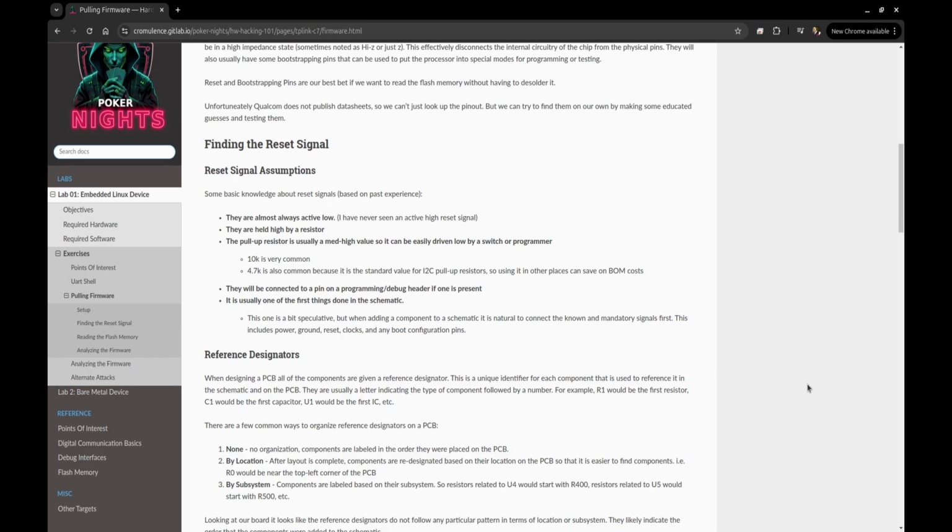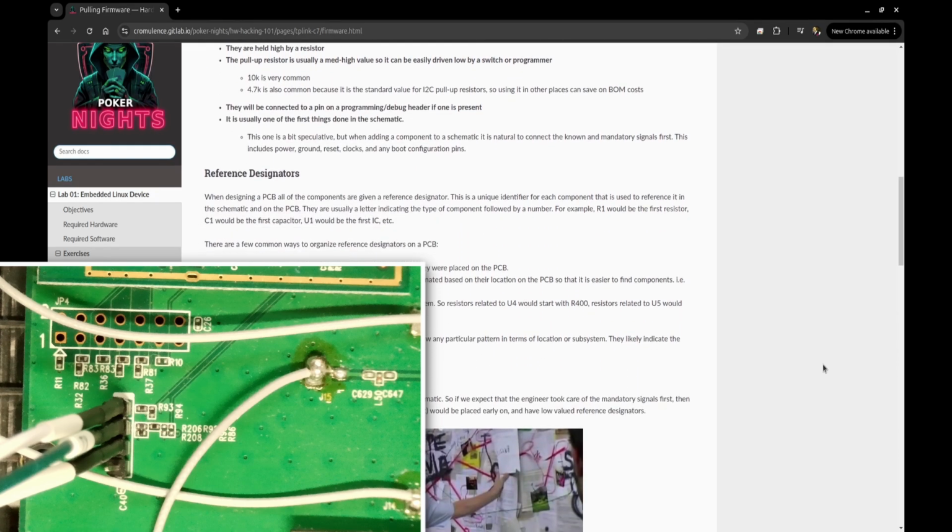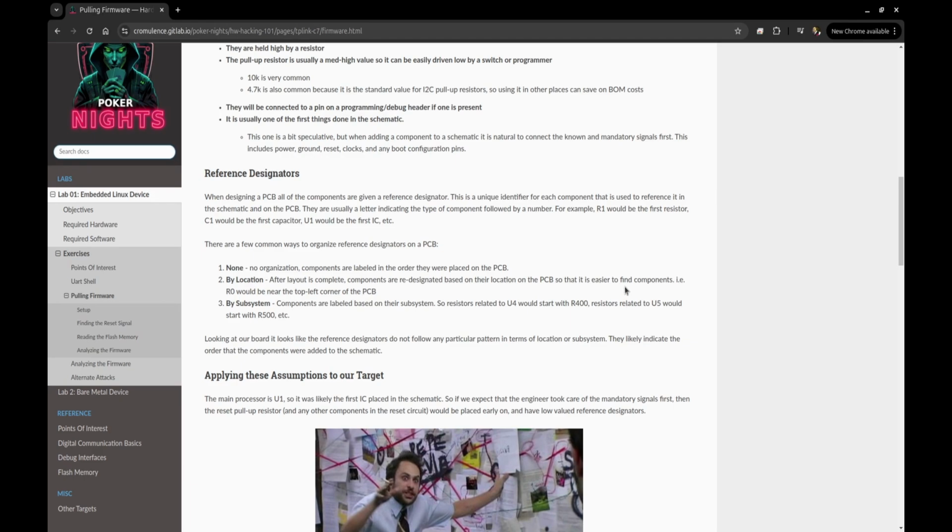And speaking to that, we're going to talk about some of the strategies with reference designators. And these are, if you look at the silk screen of a board, these are the ID numbers that go along with all of the components. So you'll see R93, R94, things like that. These are the reference designators that are used to ID each of the components during the manufacturing process. And there's a few ways that you can organize these. The most common one that I see is to not organize them.